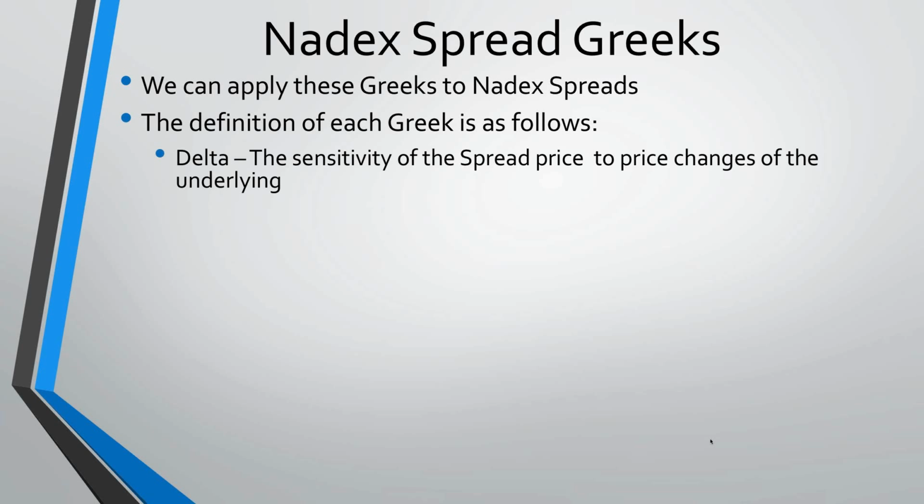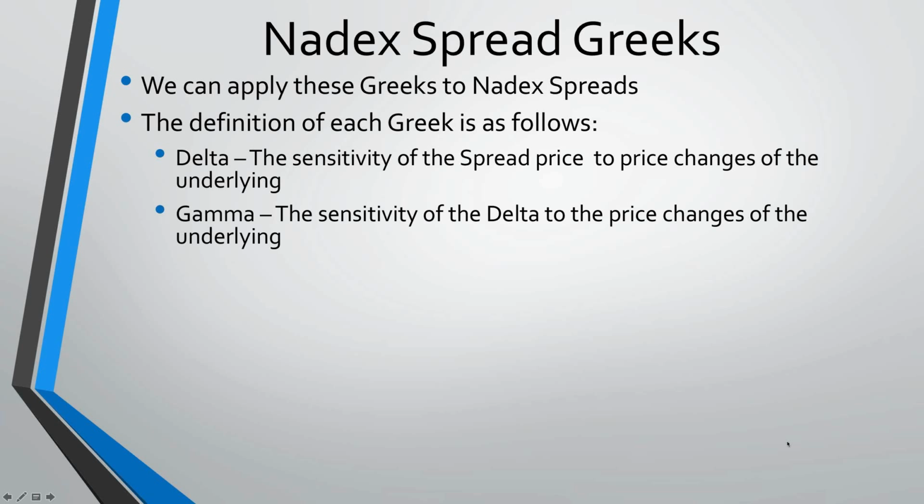The delta represents how much the price of your option will move in relation to how much the price of the indicative index moved. All right, the easiest example of delta is if something has a 50 delta, that means it will move half as much as the underlying. So if it has a 50 delta, if the underlying moves 2 ticks, the option will move 1. That's the simplest way to understand delta. Okay?